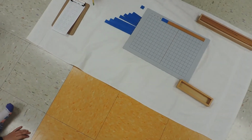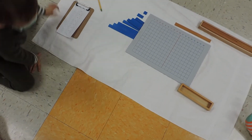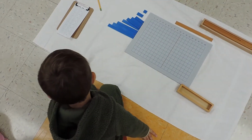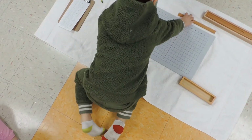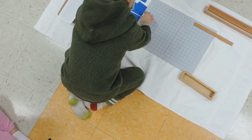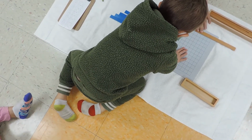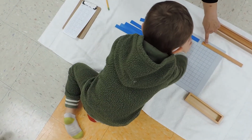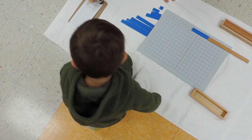Owen? You can sit there so you can see the numbers right side up. The next problem says 13 minus 5. You're going to take this, and you're going to take away 5 numbers. Do we leave the 13 showing or do we cover 13? There you go. So what's the answer? 8. Thank you, sir.